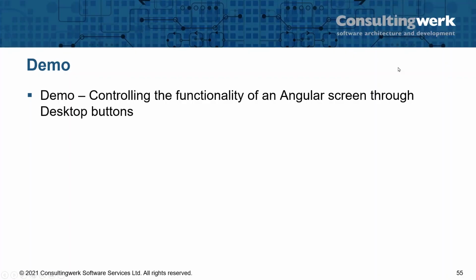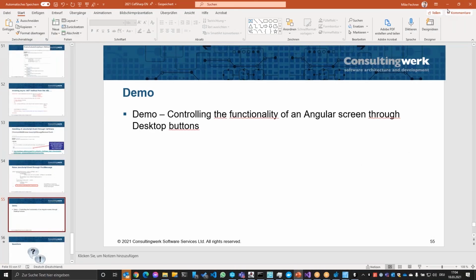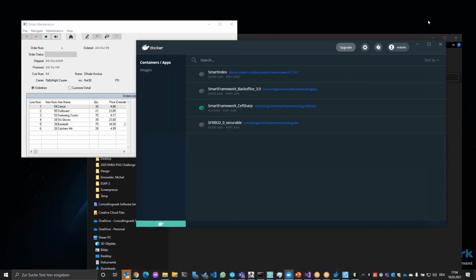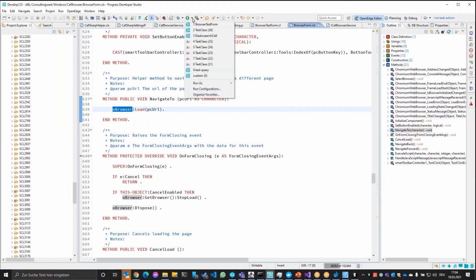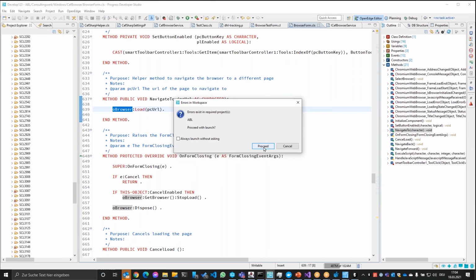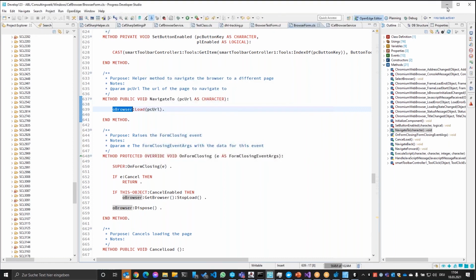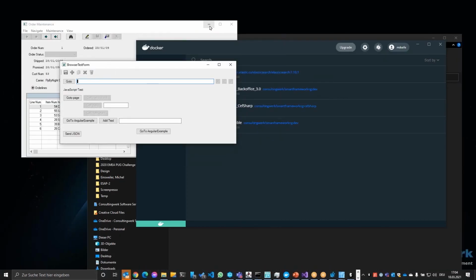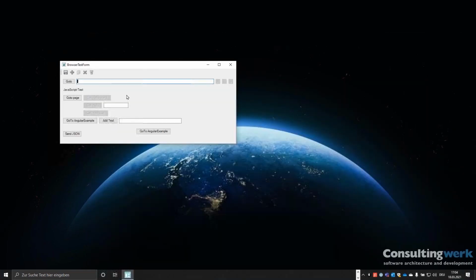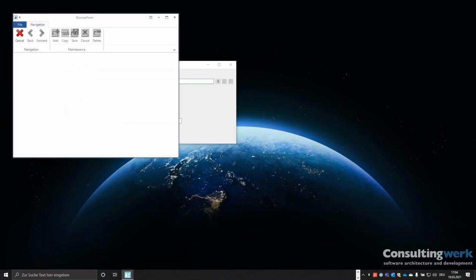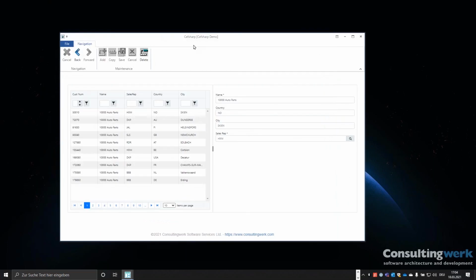So I start the next example. And I started it from the developer studio. It's not yet integrated in our application here. Still have been experimenting with that. Let's get the rest out of the world. So I'm starting this Angular example. So I have a very specific instance of this browser form. Taking a bit of time.